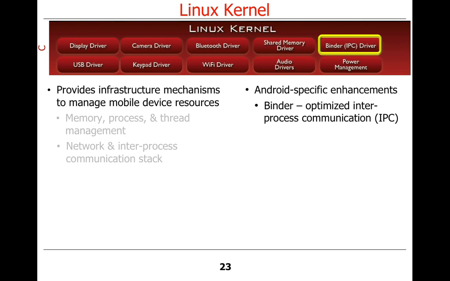One of them is something called the binder interprocess communication driver, which is a device driver loaded into the kernel, and it is optimized to send information very quickly back and forth between processes in Android. We're not going to talk a whole lot about the binder driver, but we're going to talk a lot about the binder framework and about higher levels of middleware that layer on top of that, things like the Android Interface Definition Language, AIDL, as well as a whole pile of other stuff that uses this: messengers, intents, and so on and so forth. The RPC mechanisms are remote method call mechanisms that use the binder. So that's a big deal.